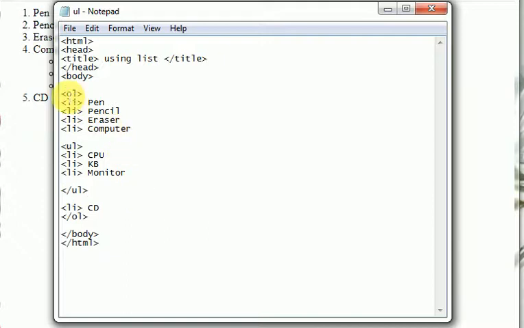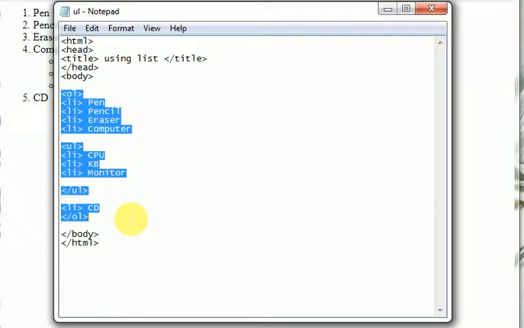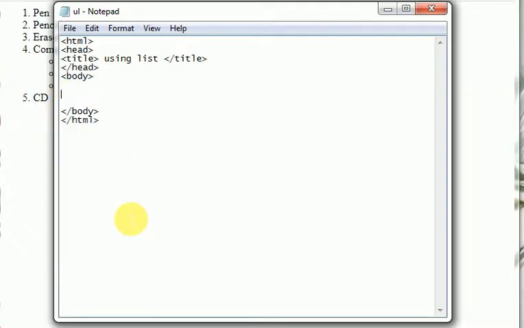That is mainly used to display a list of items or values and others. Here I am changing this, and here we can use the description list.